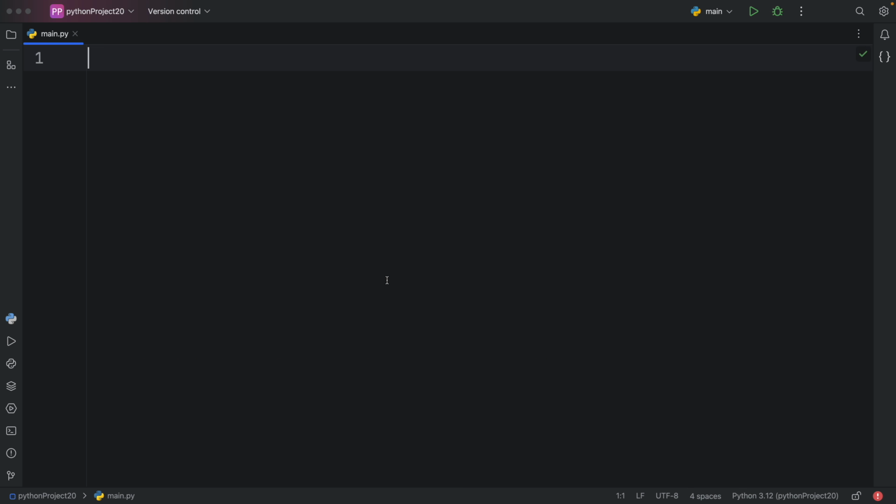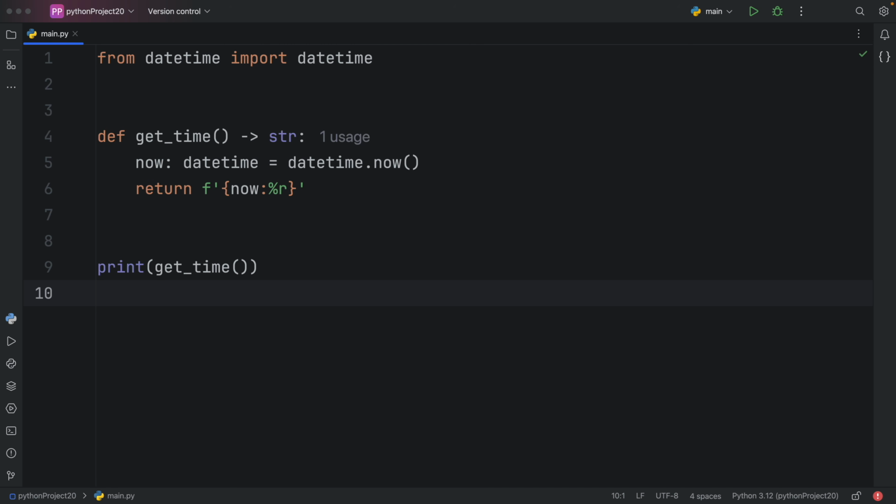Up next, we have keyword number 31, and this is the return keyword. And return is very useful for returning a value from a function, because sometimes you're going to want to get a value back when you create a function. For example, here I have a function called getTime, and with this name, one would probably expect to get a value back. And that's exactly what we're going to do. We're going to specify that we're going to return a string, and then we're going to get that date and time and return it as a string using this return keyword.